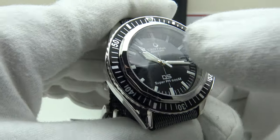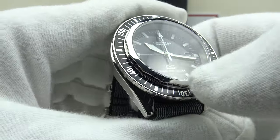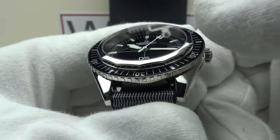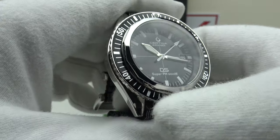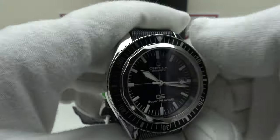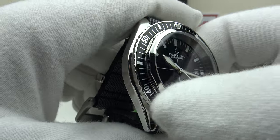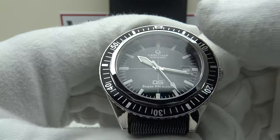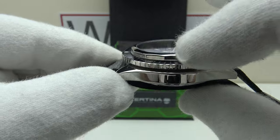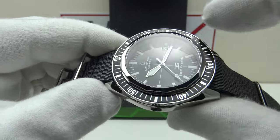One of my favorite aspects of the piece is the stainless steel 14-sided polyhedron. Inside the stainless steel bezel there is a stainless steel ring which is a 14-sided polyhedron, also referred to as a tetradecahedron. Tetradecahedrons were a feature of vintage dive pieces from the 1960s, and it's a nice historical element included here since the DS Diver was originally made in 1969 and vintage DS Divers did use these stainless steel tetradecahedrons. The quality of the mirror polishing on all 14 sides is absolutely outstanding — perfection personified.